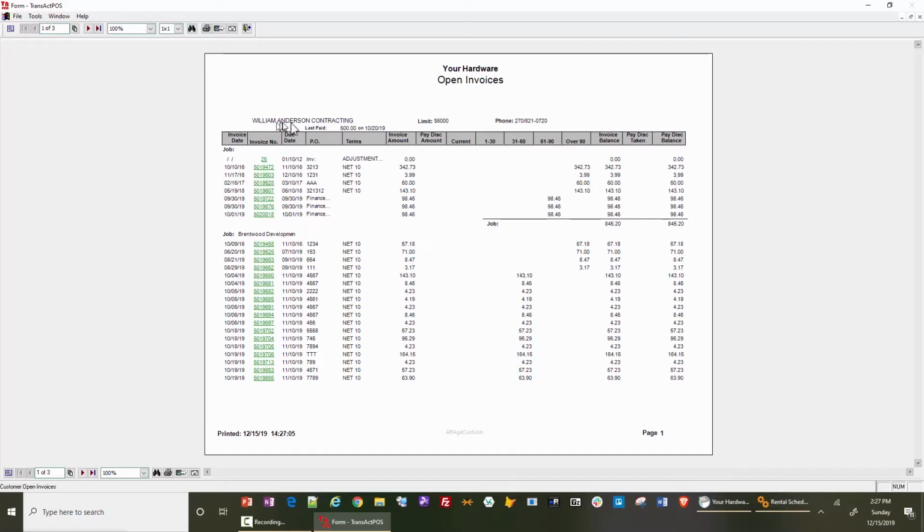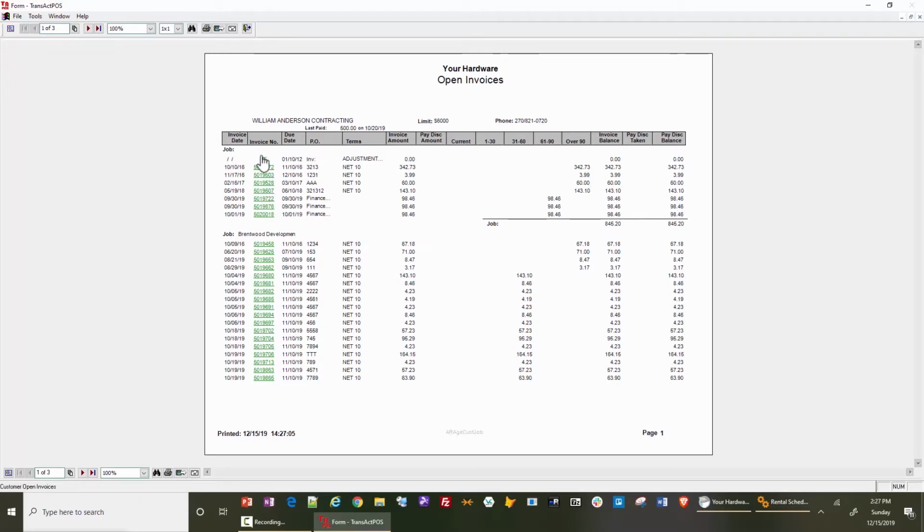So it shows the customer, their current credit limit, their phone number, last payment. So this could be used in a collection call that says, okay, hey, you're running late. I know where to call, and you can add notes as we go through this conversation. Invoice date, the due date of that particular invoice. This looks like a 30-day or on the 10th is what this schedule was originally.